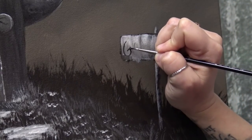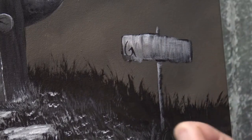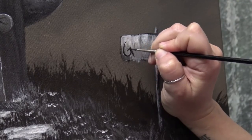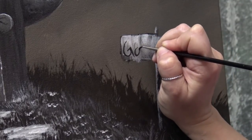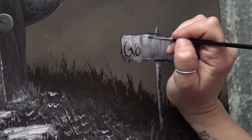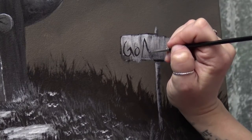Maybe even do it with your non-dominant hand if you have super neat handwriting. I don't have the best handwriting. So I'm just gonna let my handwriting kind of do its thing and be messy.